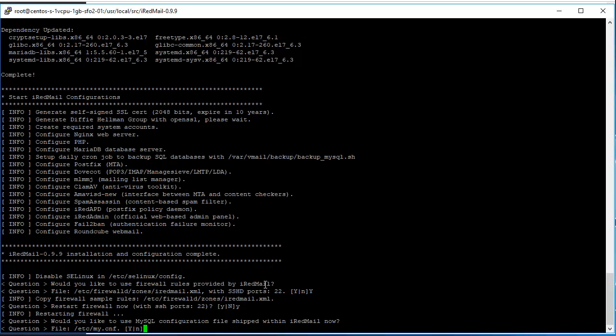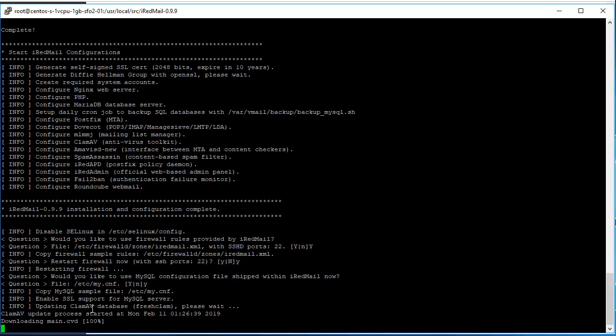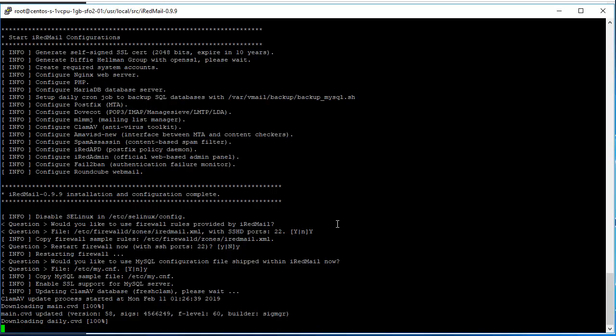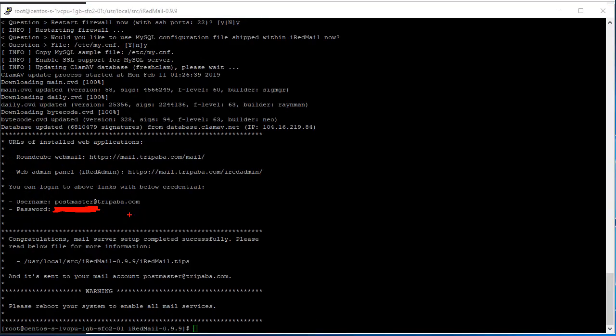We just did. Next option, it asks if we want to use the MySQL configuration shipped with IronMail. Let's go ahead and do that. Now it's downloading the ClamAV antivirus database. One thing I'll tell you is if you just Google ClamAV virus detection rates, I haven't seen a lot of good stuff around that. And considering that we have a $5 server, it may be best to disable ClamAV for this mail server. I will leave that up to you. And ClamAV may not properly work with 1 GB of RAM. I think it runs into some kind of problem when it's starting up. Your mail server will still run fine, but you'll just see some errors in the mail log.